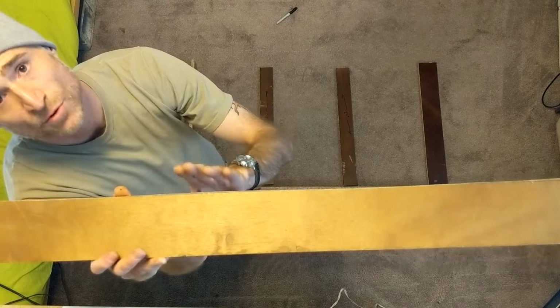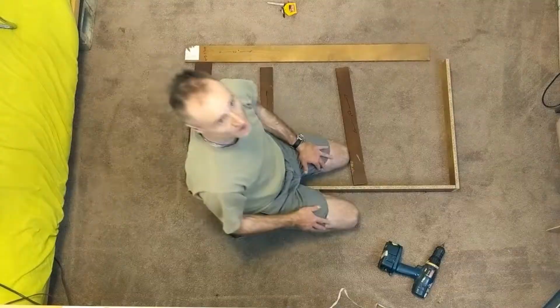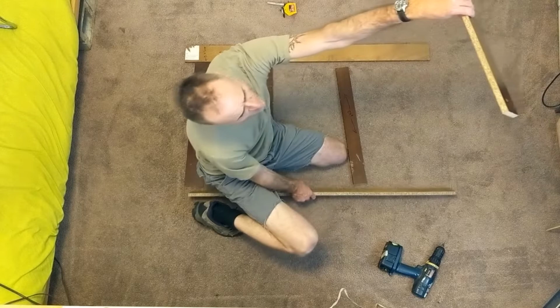And I say 3.5 inches because if you go buy 1x4 pine, it's actually going to be 3/4 of an inch by 3.5 inches. So I'm going to put the pilot holes in. The reason these are 25.5 inches is to accommodate the 3/4 of an inch thickness of this.